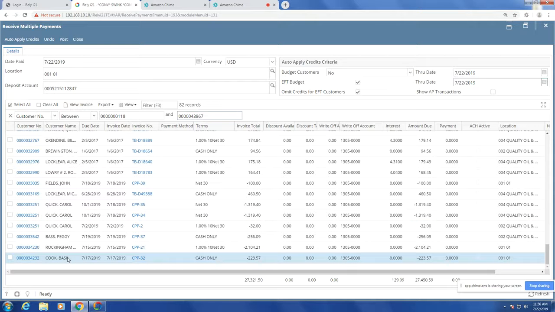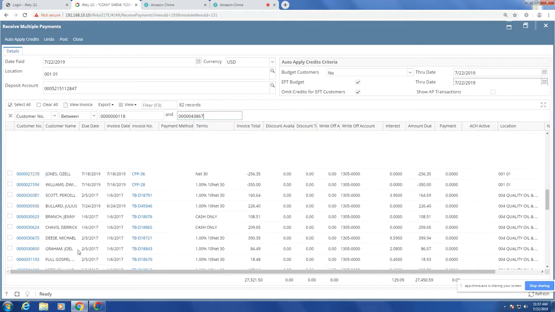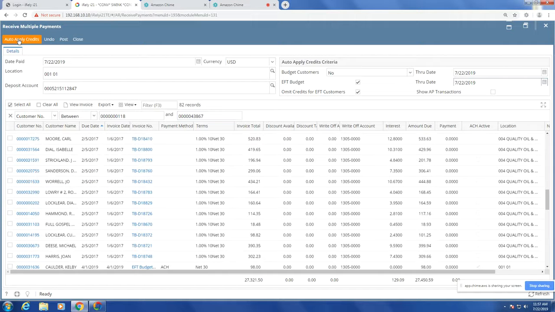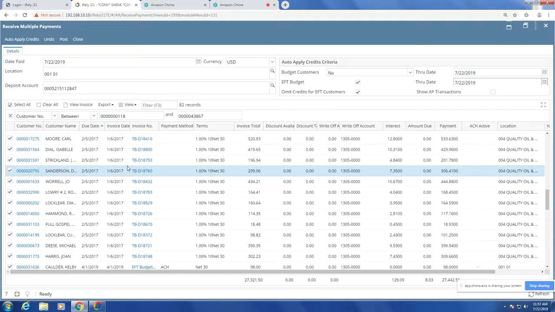Okay. Cool. So then from here, you would auto apply credits. But then you would still select which ones you want to auto apply, if that makes sense. You would do select all or however you want to, because it needs to know what you're applying, assuming they even have credits.